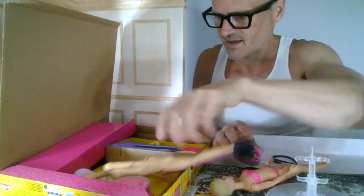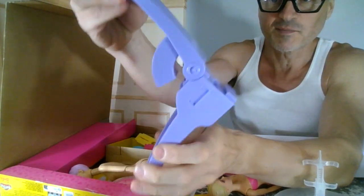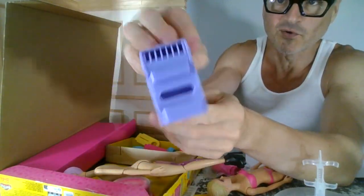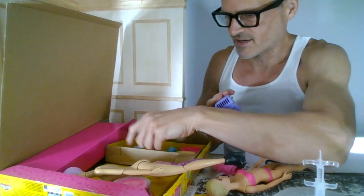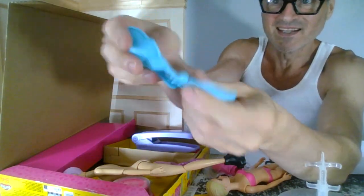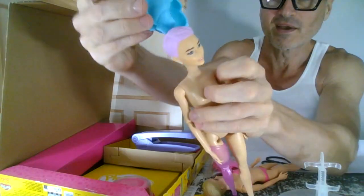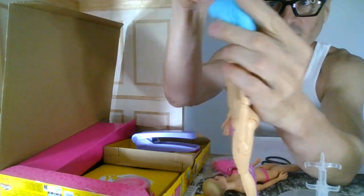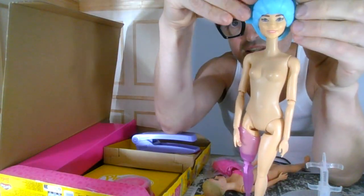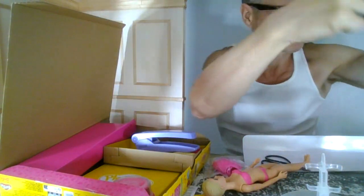And then the extruder, I just remembered what this is called. I've seen people use these. It's really fun and cool. I've thought about buying these from the dollar store. I even like these. Look, mechanical hinge, which I love on a toy. It looks really cool. And if you have these color reveal Barbies, you can also use these on them for giving them hair. So that's really cool too.